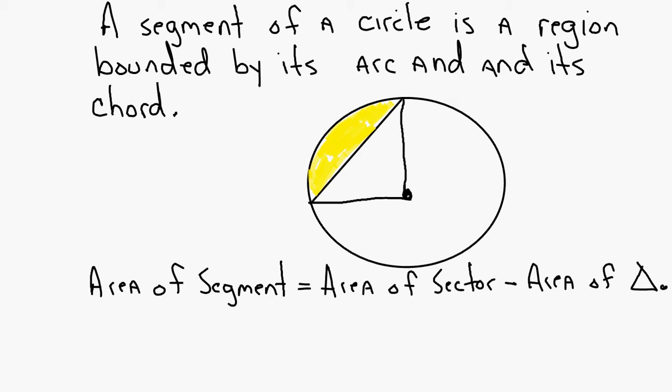Let's say you were trying to find the area of the yellow, and you're given this radius as 12 and this angle as 89, so that's 89 degrees. The area of the segment would be equal to the area of this sector. You would find the area of this whole piece, the yellow and the triangle combined, because that's a sector. So that would be π times 12² times 89 over 360.